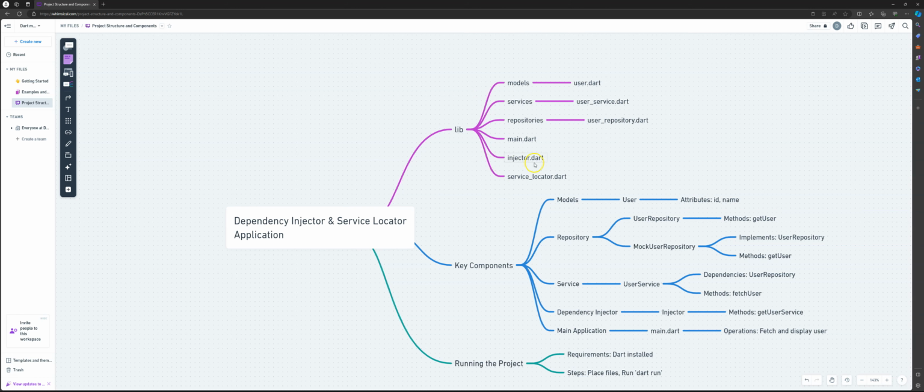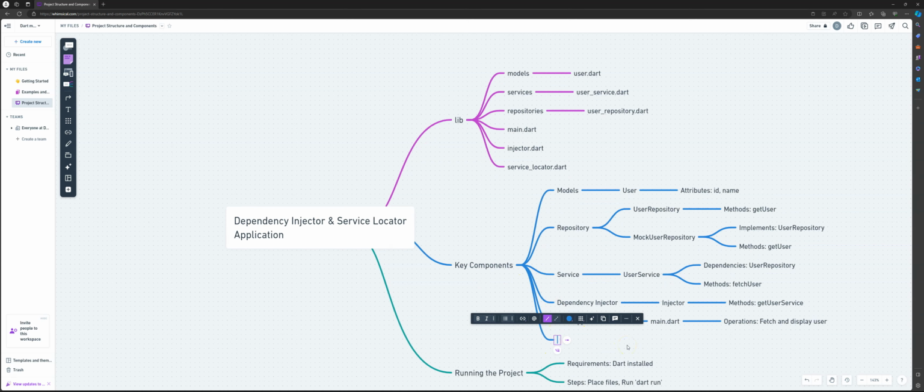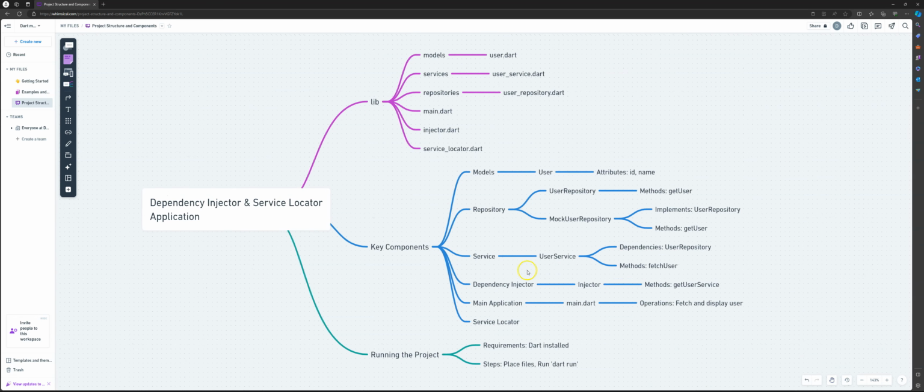Okay, I just realized I did not add the service locator to the key component of which it is part. Anyways, this is Whimsical. You can use it to draw whatever structure you want to draw, or maybe you want to design a system. This is what I use, and they've been very impressive. They are not sponsoring this video, by the way. This is just me speaking to what I've been using over time.